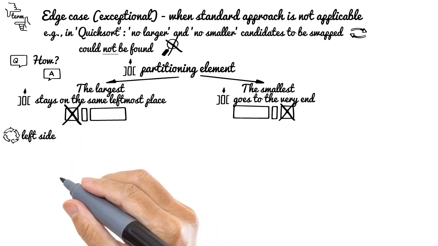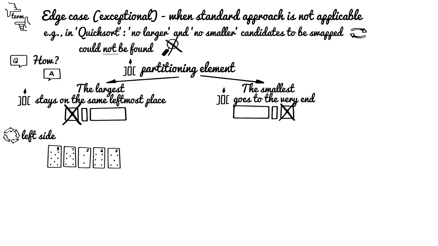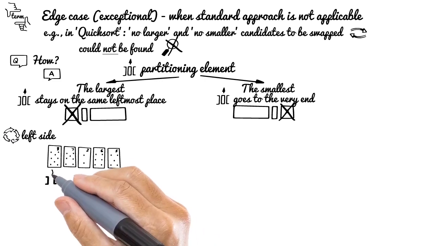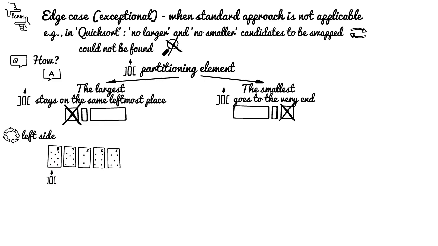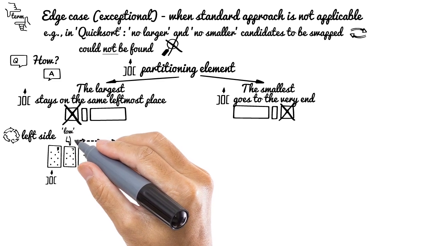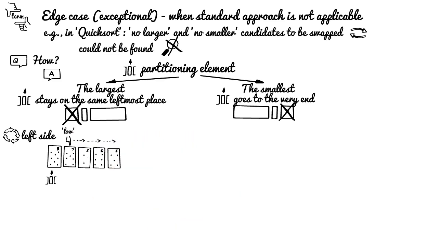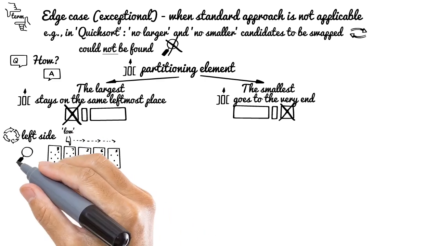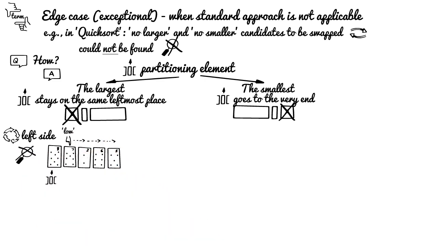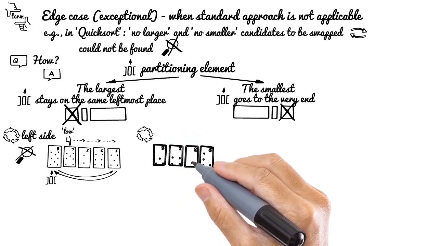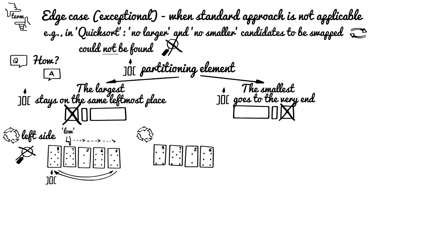Sorting recursively the subset on the left side, 8, 7, 2, 6, 5, applying the same steps. The partitioning element is 8, the leftmost. Introduce pointer low to the second element and increment it if needed till finding a no smaller value compared to the partitioning element. As you can see, we cannot find any element not smaller than 8. In this case, the partitioning element is swapped with the rightmost element, as it's the largest one. We don't have a second subset on the right in this case, just one subset on the left, 5, 7, 2, 6. Applying the same steps.